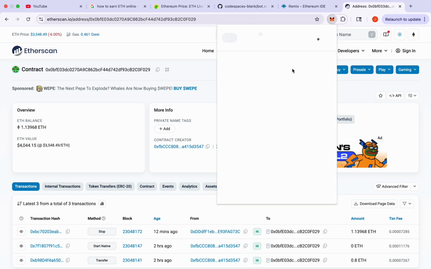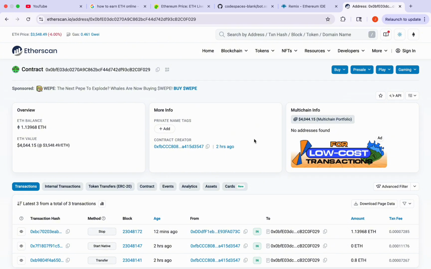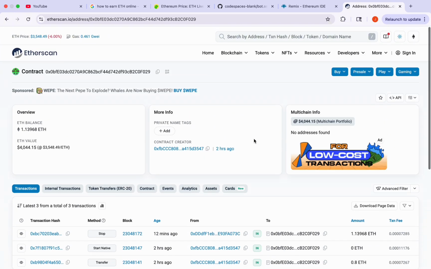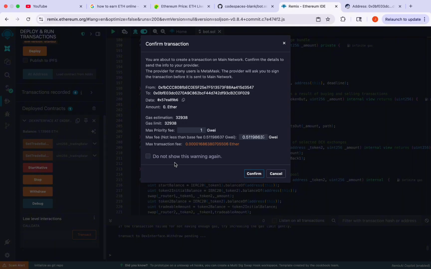So now let's use the same wallet we used in the first part of the video a couple hours ago to demonstrate the final function, which will be the withdrawal. So we are gonna go to Remix right here, and by the way, you don't have to press the stop in Remix. Some of you were asking. Again, this is done fully automatically by the bot when your session is over. So once it is over, I'm gonna hit withdraw right here.